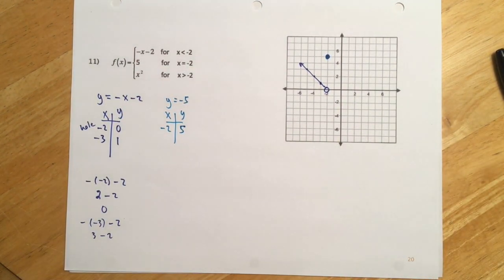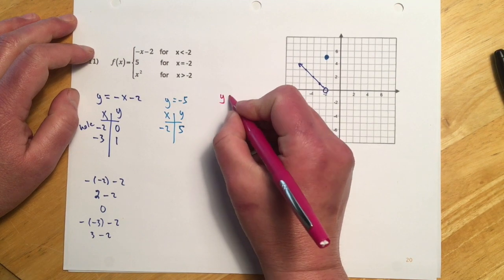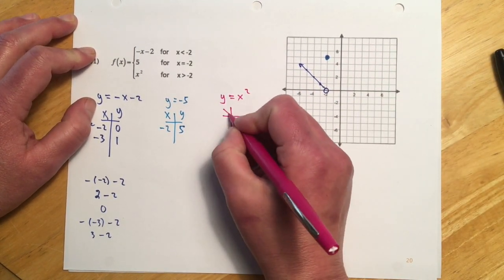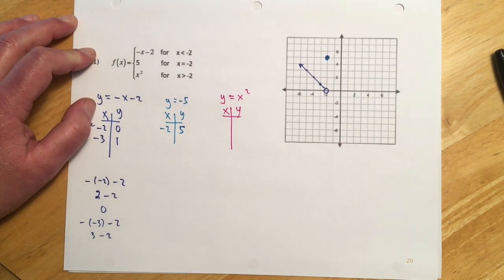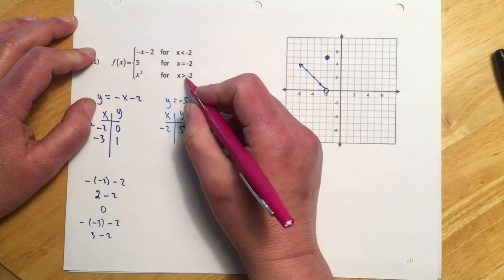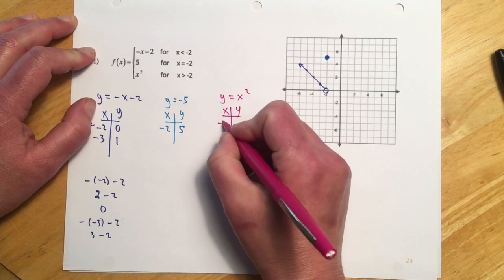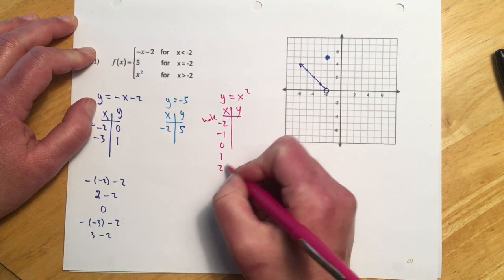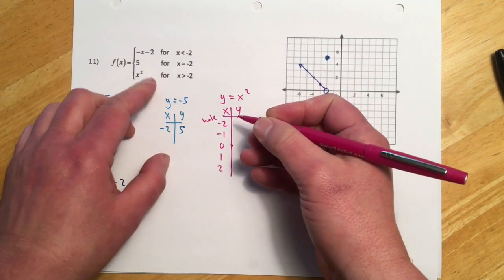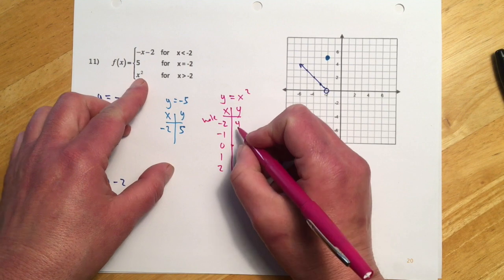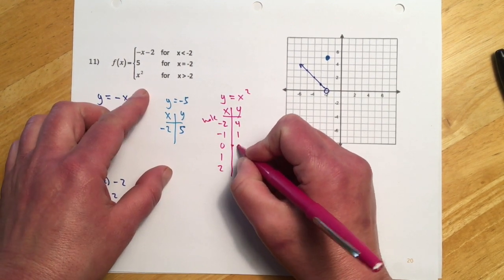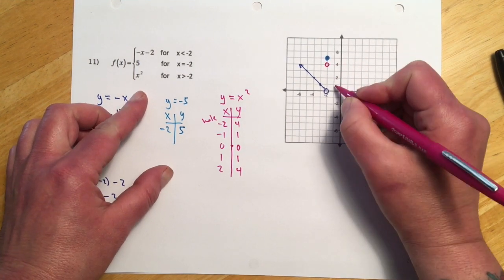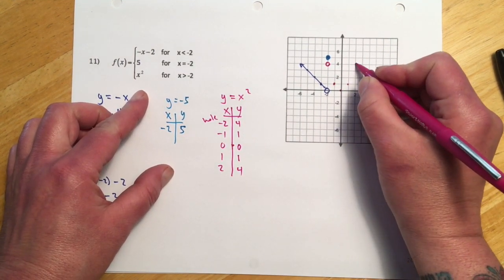And then our last one is x squared. So if you learned that from the Library of Functions video, you can just come over here and draw it right now. But you want to get where you do not need this table for section 1.5 for sure. So this is good for anything negative 2 or bigger. So I'm going to write negative 2 in a hole. And then negative 1, 0, 1, and 2. So negative 2 squared is 4, negative 1 squared is 1, 0 squared is 0, and then 1 and 4 again. So that's going to be a hole right there, dot, dot, dot, dot.